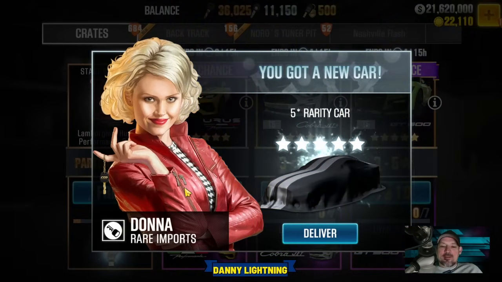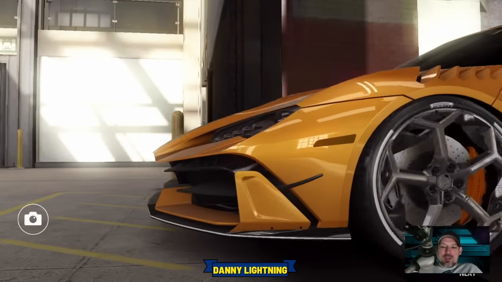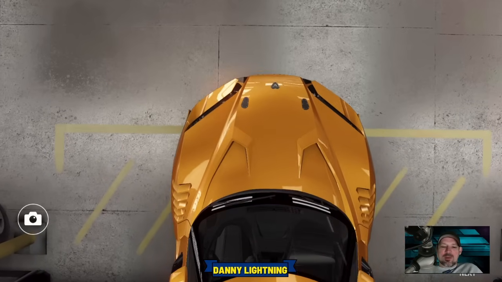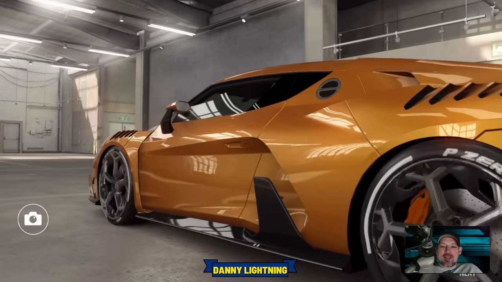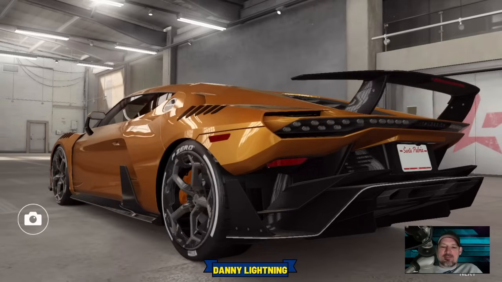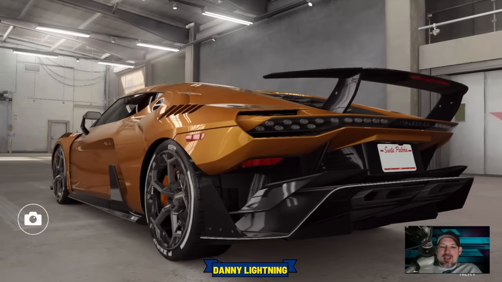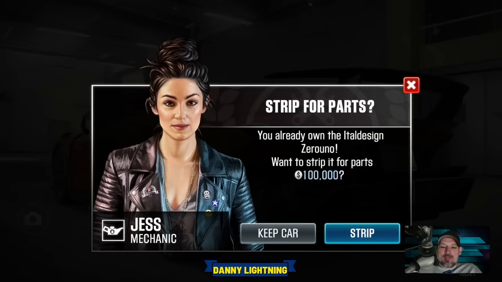I don't know what happened. Another 5-star car. Check it out. What are we going to get? Don't tell me it's going to be another Bentley. Nope, it's not. We got a, what is that? Oh, that's a pretty cool looking car. I know what that is, but I can't think of it offhand. It'll tell us in just a second. I should know this. Oh, it's a Zerano. Yeah, the Zerano. Cool. Let's strip that bad boy and we'll pull some more cars.